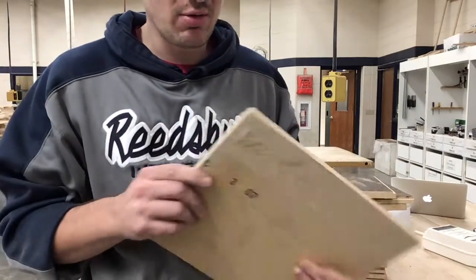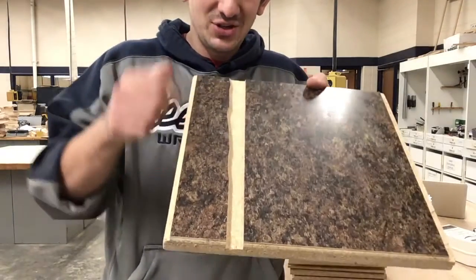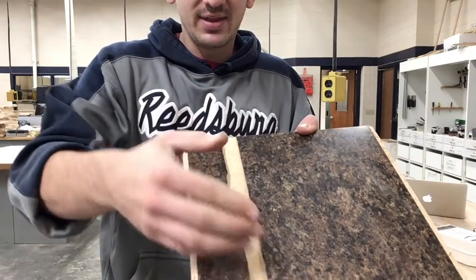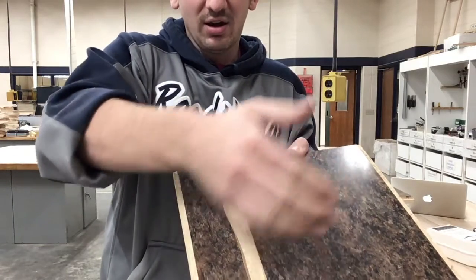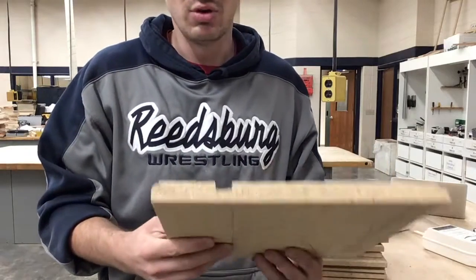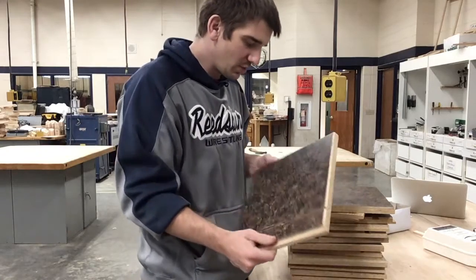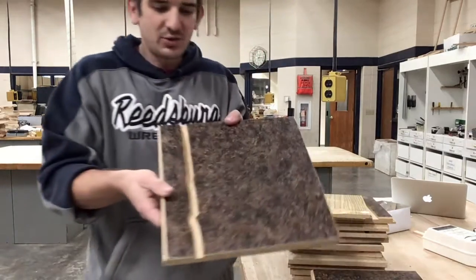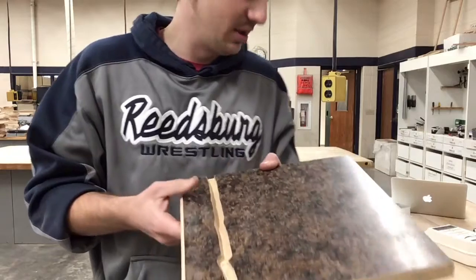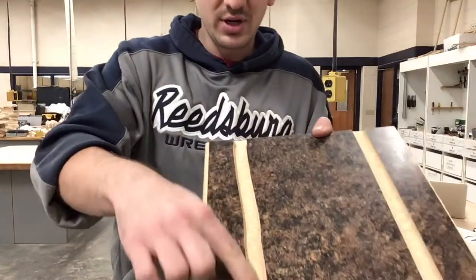Depth on this one - otherwise not too bad. This one is a bigger example of where the router was going well and then it tipped, so make sure you're getting enough practice before you go. This one - everything's good along this edge, but this is where they were going up against the fence and then pulled away from the fence, and then you get that result. The fence probably wasn't clamped down well at all and just got out of hand. That's something we really want to try to avoid.